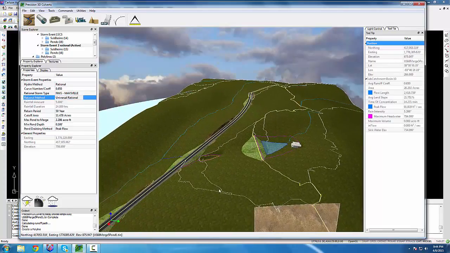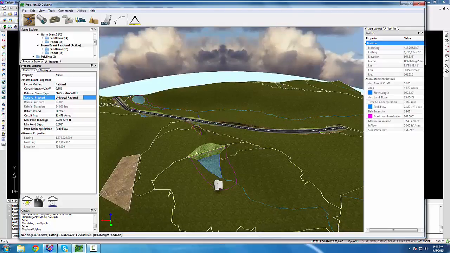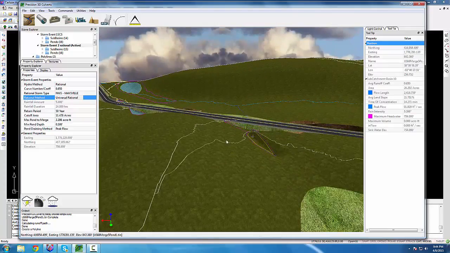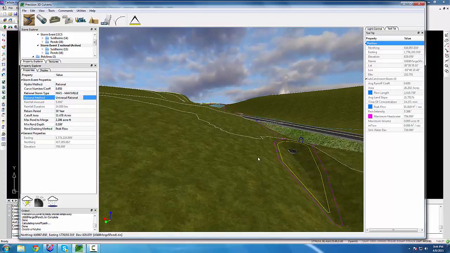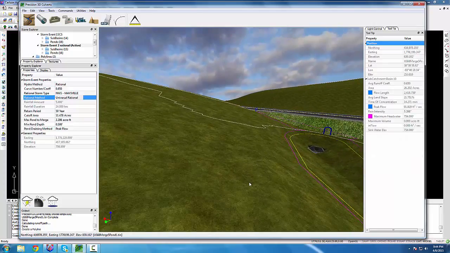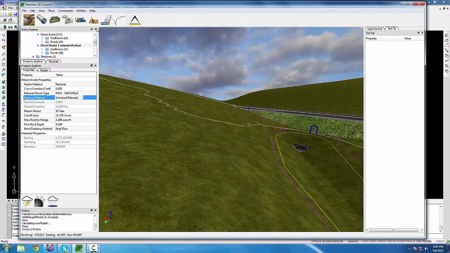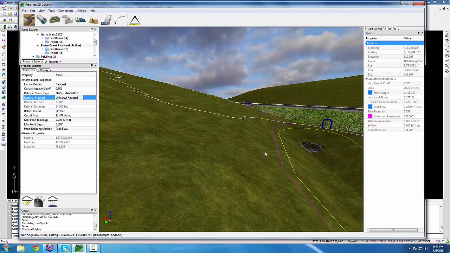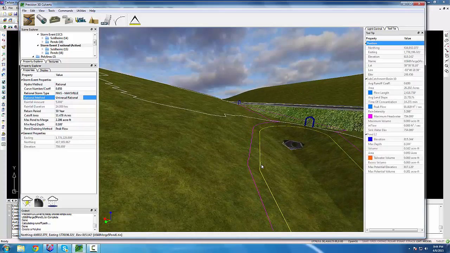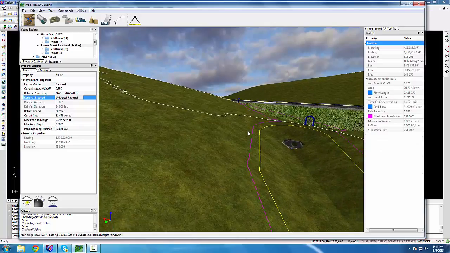Okay, so let's do another observation of the already designed pipe draining under the road. This pipe was designed with a head wall, probably using this option here, which is pipe and head wall all at once, which we're about to apply to a lower drainage basin. The magenta line represents the overflow.